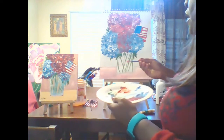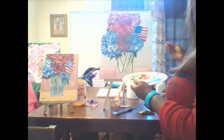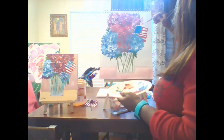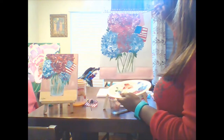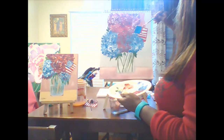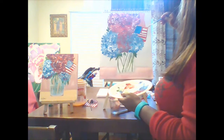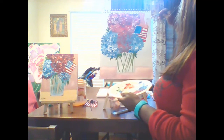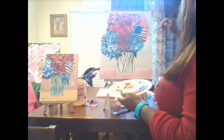So I'm going to go in here and just start putting in the background of red and yellow. I'm painting around everything else. You don't have to. You could leave yours white. And then also this way, if your flag isn't straight, you can clean it up by negative painting. What I mean is painting over any red you messed up. Just put the orangey color on back, on top of it, and make a background.